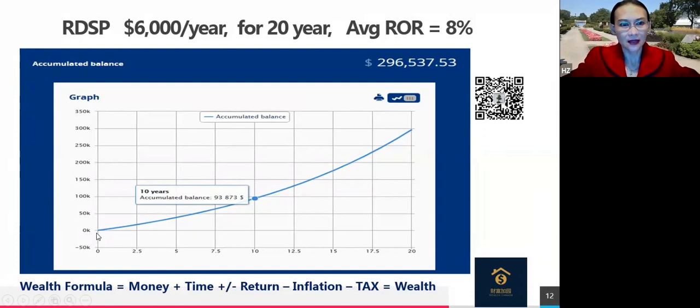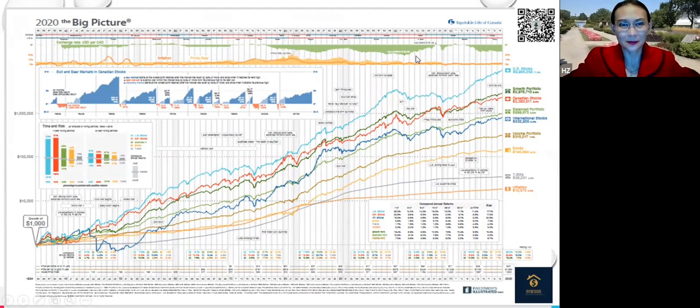So let's look at the account's activity. From the day you start to invest, in 10 years, you will be able to have close to 100,000. Then the next 10 years is more compounding, faster. So your money is close to 300,000, right? So this is how your money works.